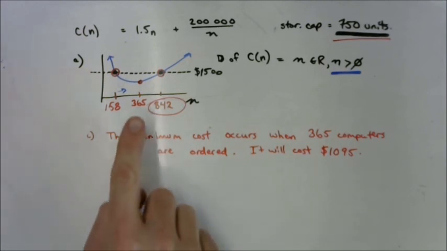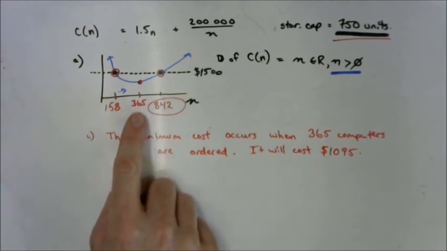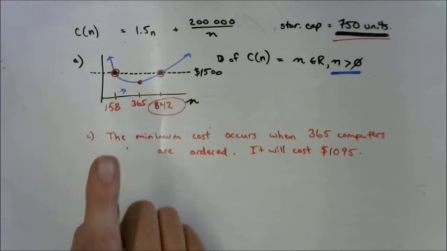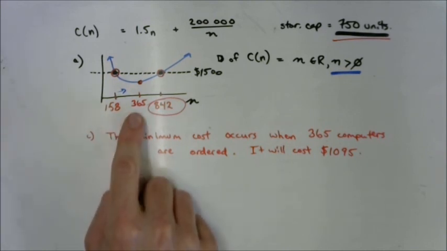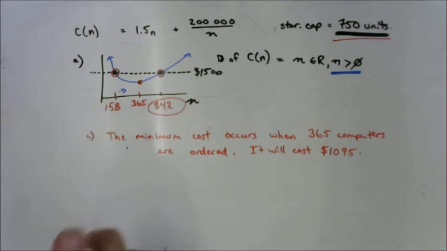Yeah, if the demand is higher, if you can sell more than that, then you want to have more than that, right? But let's say you can't sell that many, you can only sell 100. Do you want to just have an extra 265 sitting around? No. Okay? So supply and demand is also a consideration if you're actually storing computers and selling them.